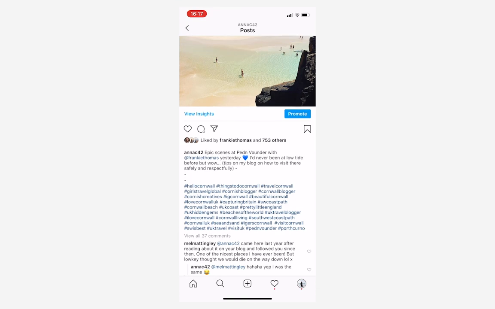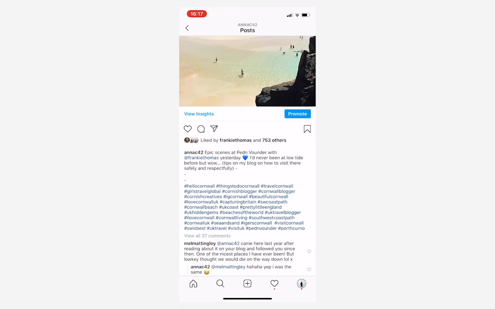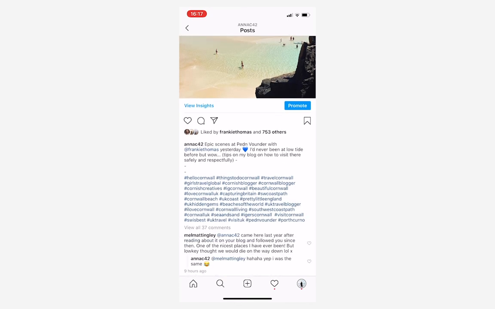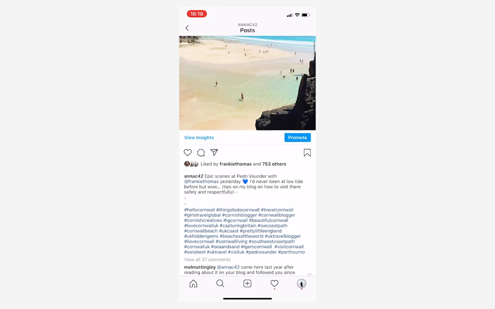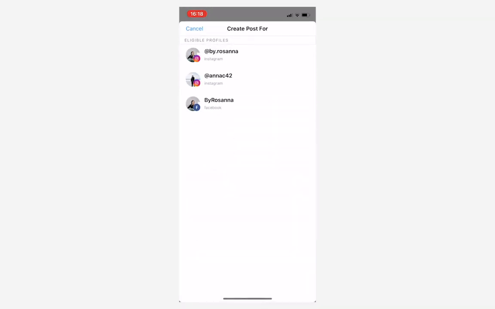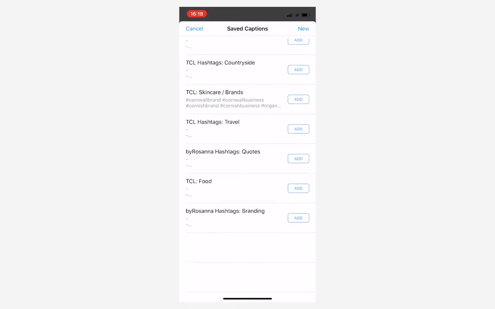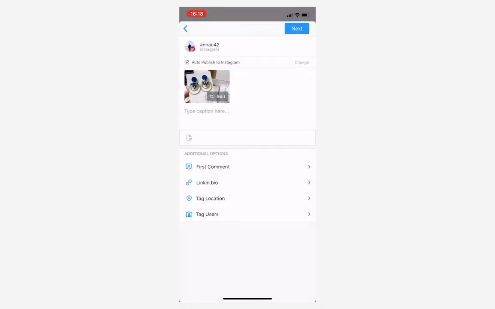But I use that app to basically save different collections of my hashtags for different types of topics that I'll be posting about. And I can just choose between different sets of hashtags for different posts that I'm posting. And then at the end of each month, for example, I'll just go back and kind of mix these up even further, add in some new hashtags, take out some old ones that maybe aren't doing so well. And again, my Later app is really good for this. I can just have my saved hashtags collections here.